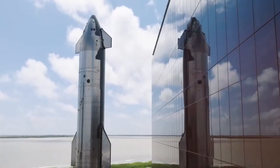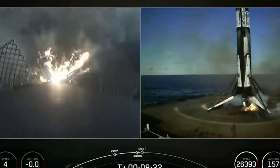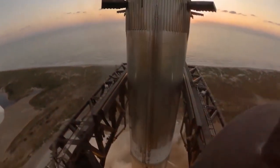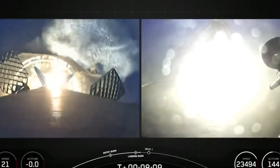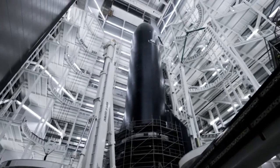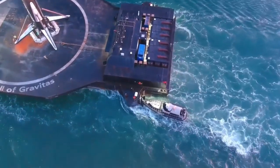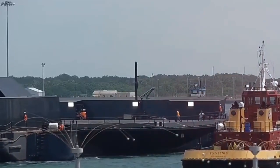It is a modified ocean-going barge equipped with propulsion systems to maintain precise position and a large landing platform. SpaceX started using this method in early 2015. Up to now, there have been three drone ships built: Just Read the Instructions, Of Course I Still Love You, and A Shortfall of Gravitas. Drone ship landings offer unmatched flexibility, enabling Starship to optimize its return trajectory and eliminating the need for extra fuel to reach a fixed landing site. Recovering Starship in the open ocean mitigates risk to human life and land infrastructure in case of an anomaly. With more than 300 successful landings, Falcon 9 has proven the safety and reliability of this method.